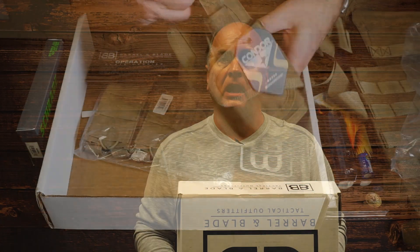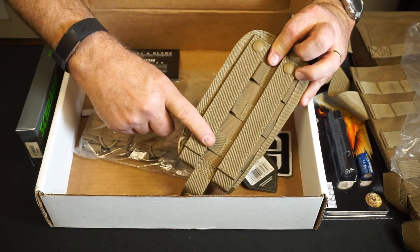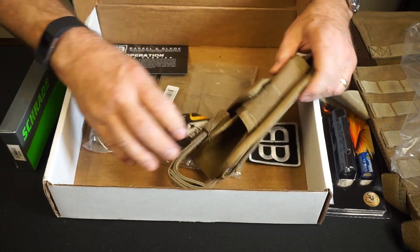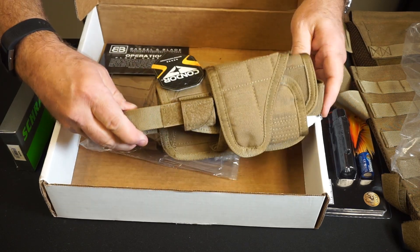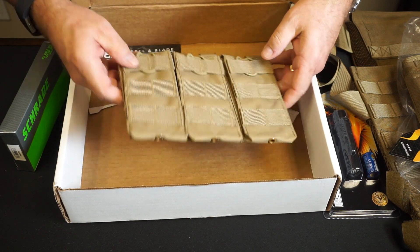The next item is Condor's VT holster. This pistol holster mounts vertically on the plate carrier's MOLLE platform, and it's adjustable to fit a variety of pistols. Condor is a low-cost Chinese manufacturer — it's not bad stuff, actually it's pretty good, especially for the price. I've met with Condor's people at SHOT Show and used to sell it in my store as our value-priced option. Next, I see a triple AR mag pouch — not from Condor, but Vism, which is made by NC Star. I'm not a big fan of NC Star stuff. I believe it was started to originally supply low-cost optics and gear to airsoft players, which is fine, but I'm not sure I'd want to depend on their gear if my life was on the line. The mag pouch seems reasonably well made, I'm just not sure how long it'll stand up under lots of use.